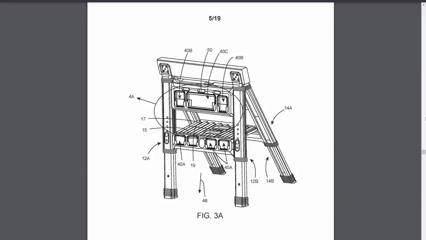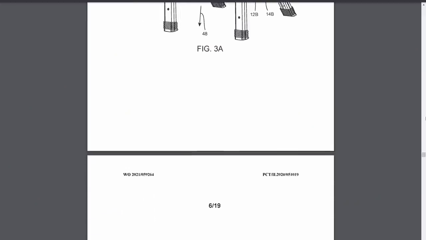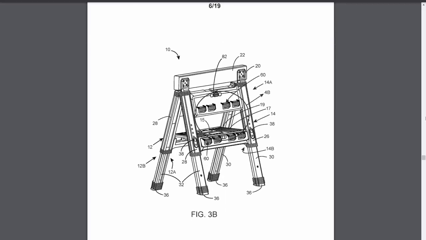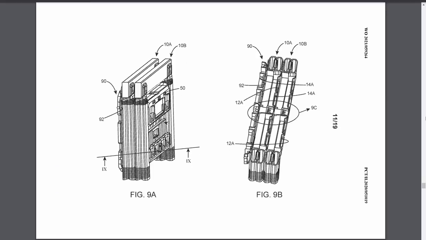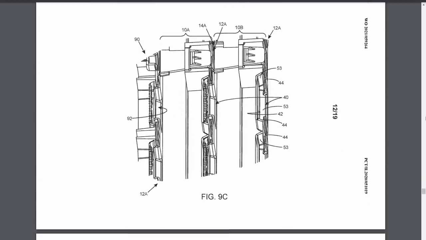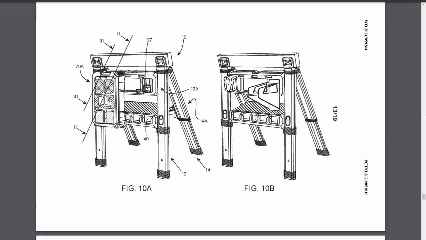Next up, a couple pack out patents. This first one is a pack out sawhorse. So these sawhorses collapse down, they've got telescoping legs and they fold up, and they fit in the middle of your pack out stack. They're gonna stick out a little bit on each side, but it makes it nice and portable and easy to carry around.